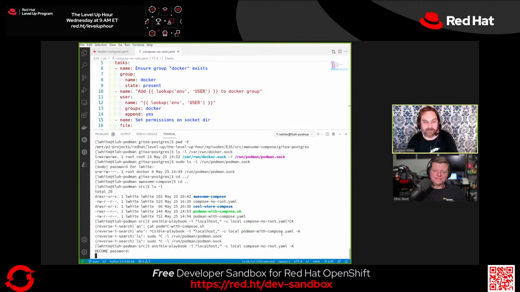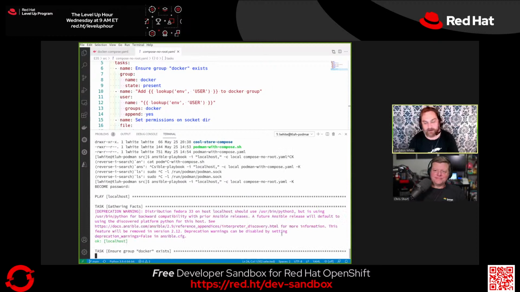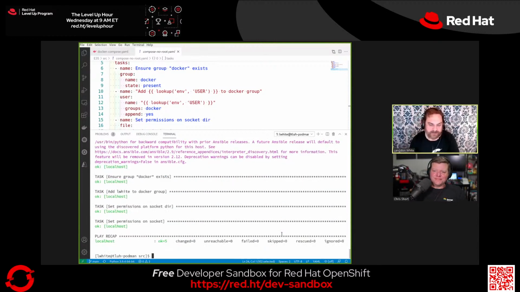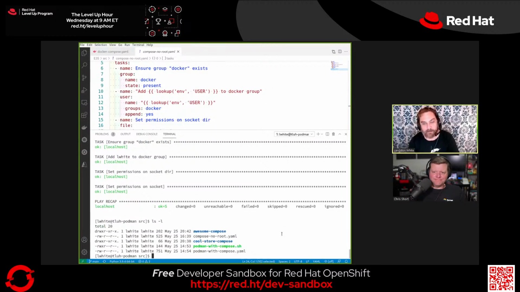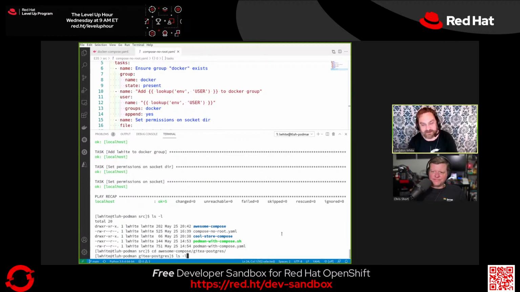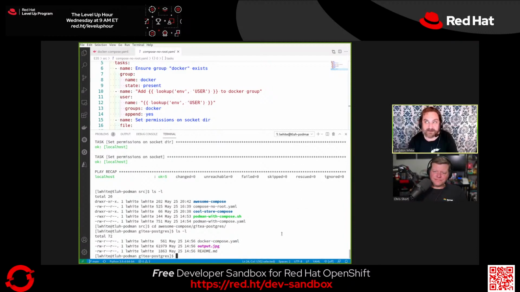But for me, because of how I learned to use Docker and Docker Compose, I expect to not type sudo in front of everything that I do. And that has actually translated really well to Podman, right? Which means that now most of the containers I run are not running rootful. But it is something to keep in mind that you are running these things rootful, even though you're not running sudo.